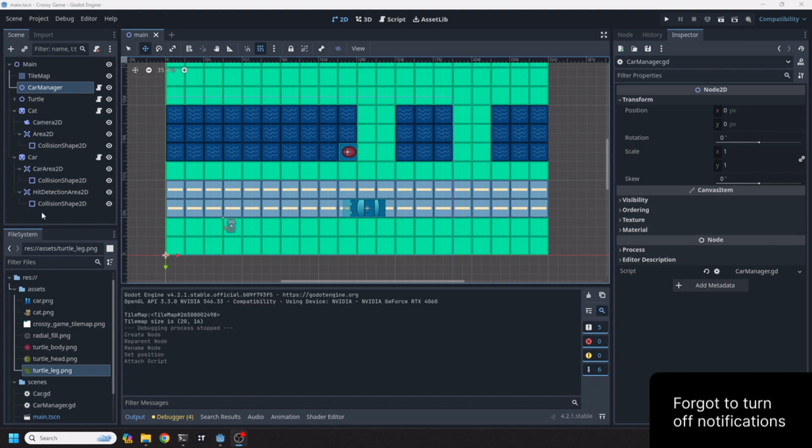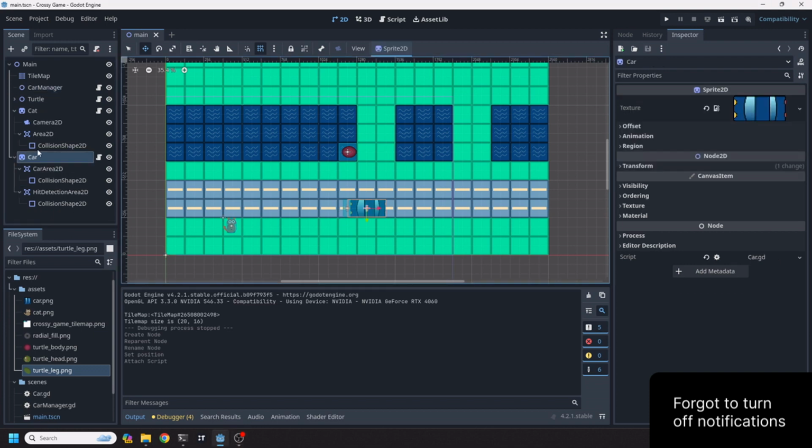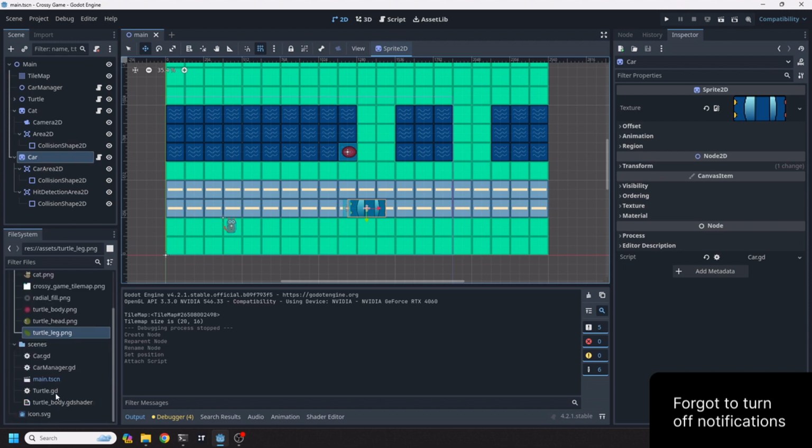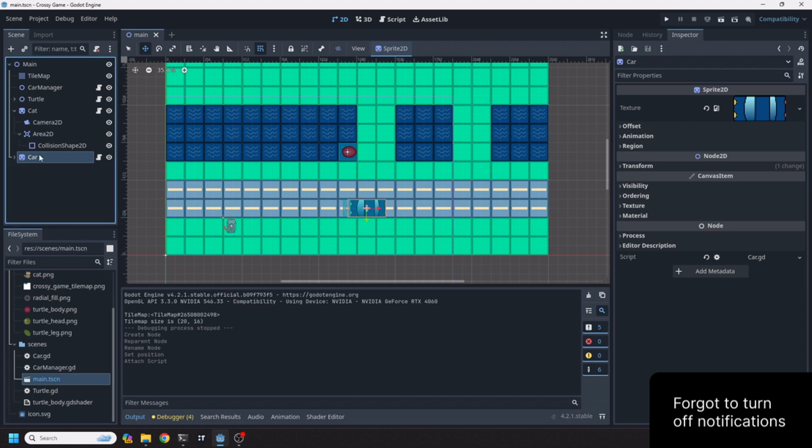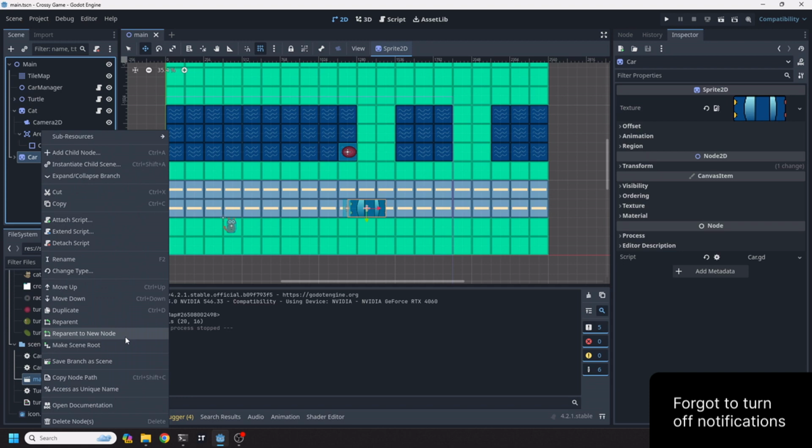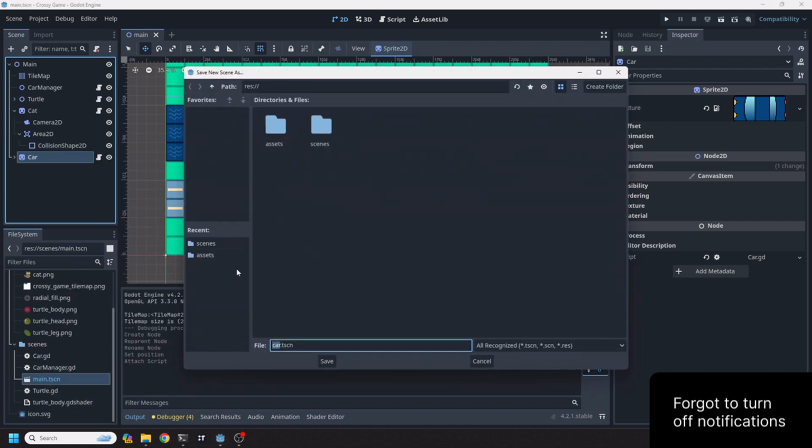For this, we actually need to make our car into a separate scene. At the moment, it is just a node here, and we only have one scene in our project, the main scene. But we can make the car a separate scene as well by going here and clicking on Save Branch as Scene.